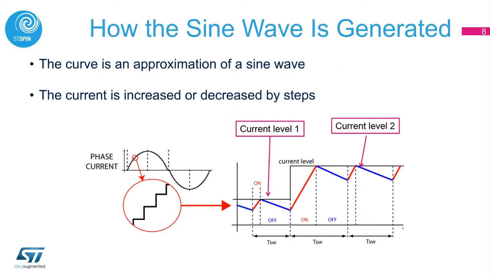Back to microstepping — here we explain the basic principle behind the operation of a stepper motor driver. The digital-to-analog converter generates a voltage reference for the comparator. It's just an approximation of a sine wave; in reality, we go step-by-step to various current levels. In other words, the current in the H-bridge is translated into voltage and compared with the voltage reference. PowerStep01 has a capability of up to 128 microsteps, and the number of microsteps is programmable. The red lines depict T-on time when the coil of the motor is energized; the blue line depicts the T-off time, meaning the time when the coil current decays.